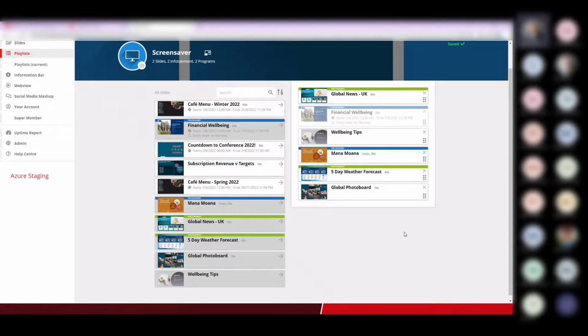So hopefully we've got some correct answers as to why this slide is faded, but I'll go ahead and tell you. It's because currently this slide is set to publish every week on a Monday, and as we all know, today is not Monday. So it's part of the playlist, but now you can see at a glance whether or not it's actually going to be showing today. And likewise with the times, it may be that it's set to show every week on a Wednesday, but the time that it's set to end on the Wednesday may have passed. So it'll fade out so that you can see that it's not currently scheduled to be on screen.